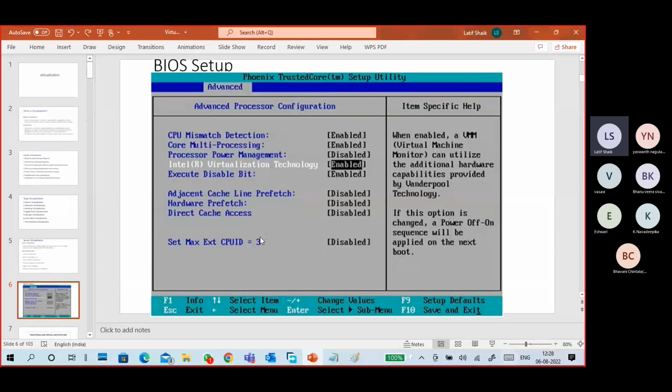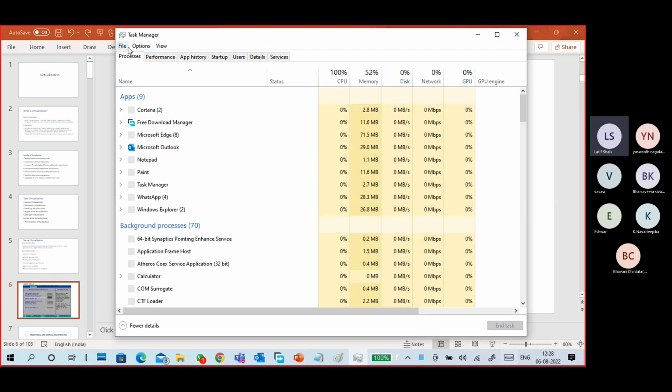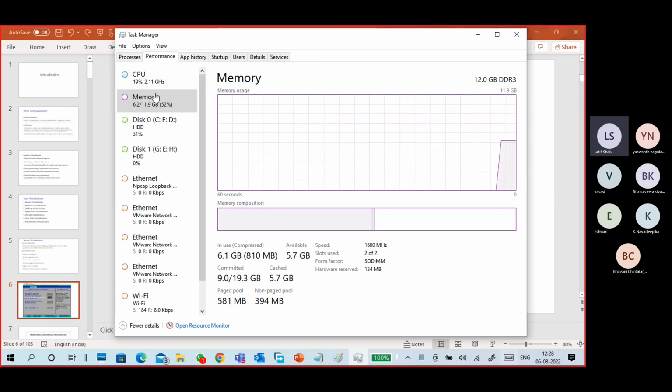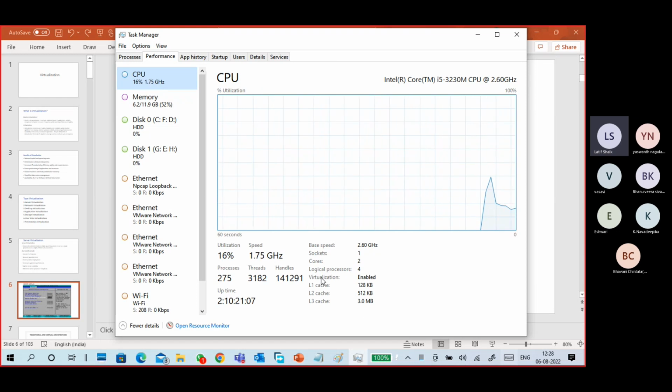One more point, guys. If you want the virtualization feature in your physical machine, you have to go to BIOS setup, find where virtualization technology is, and enable it. First of all, check in your Task Manager. If you are using Windows 10 or Windows 11, go to Performance, click on CPU. At the bottom we can find Virtualization enabled, L1 cache, L2 cache, L3 cache.